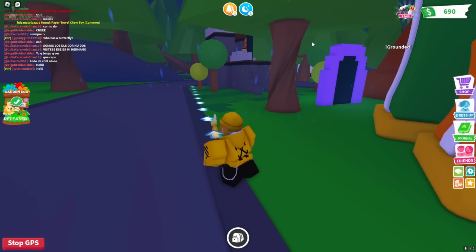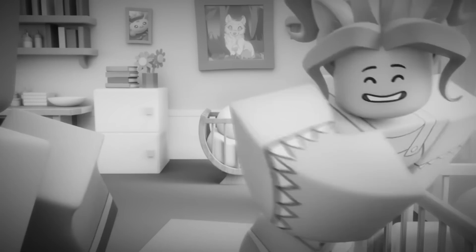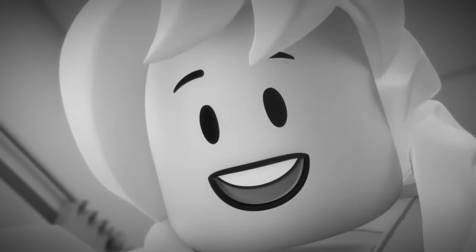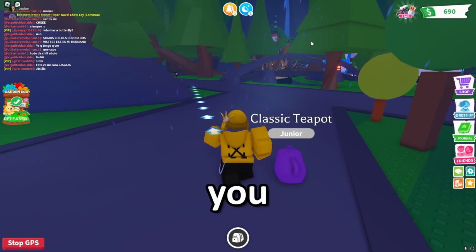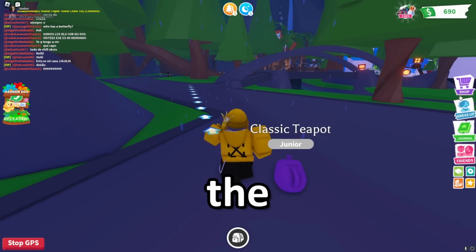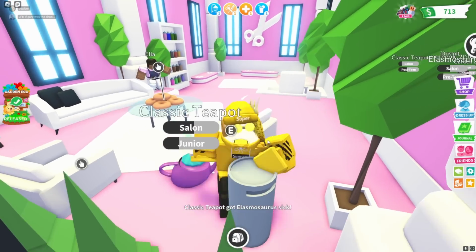So this game's event revolves around raising a teapot, which doesn't sound so bad, except Adopt Me didn't add anything cool with this teapot. You are literally just playing normal Adopt Me. And on top of that, you also have to collect 10 ticks hidden around the map.